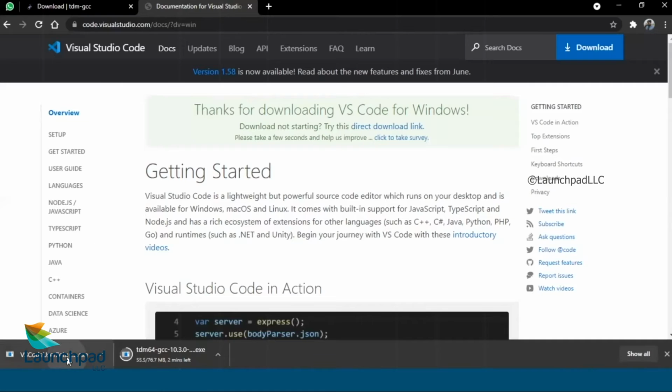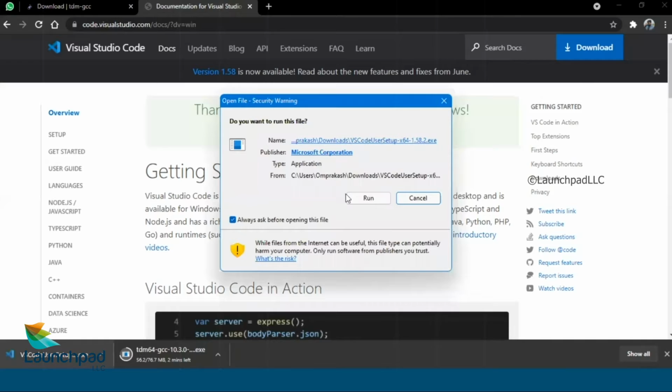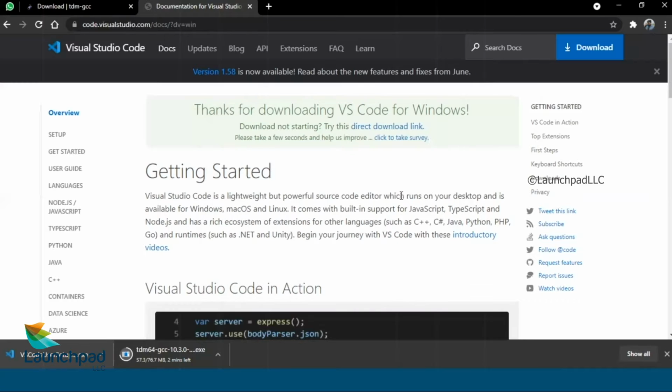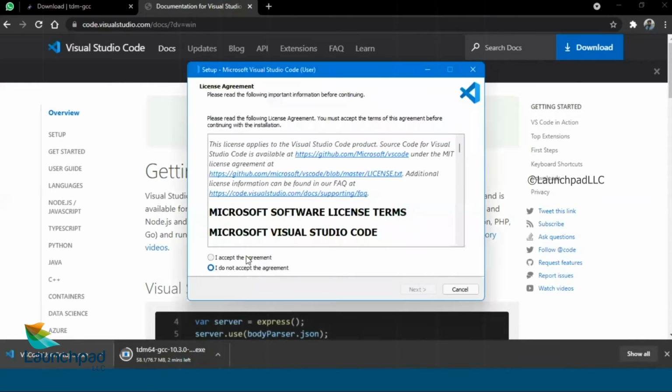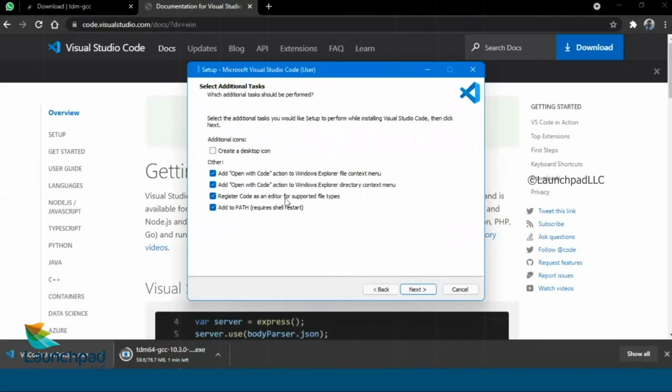The Visual Studio Code editor has been downloaded successfully. Now to install it, just open up the installer file and it tells you the path where you want to install it. Just click on run. Just accept the license agreement. Click on next. And I personally suggest have all these options ticked, and also make sure Visual Studio Code is added to your path.